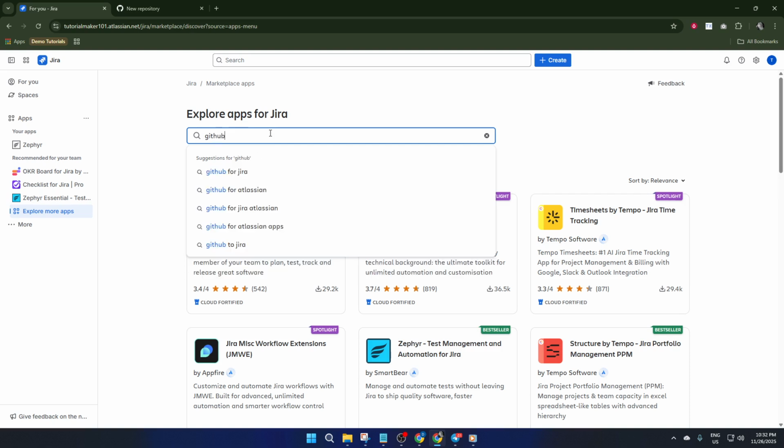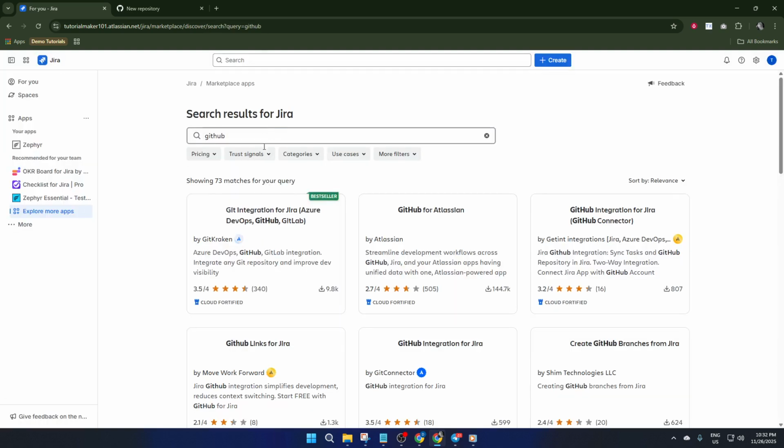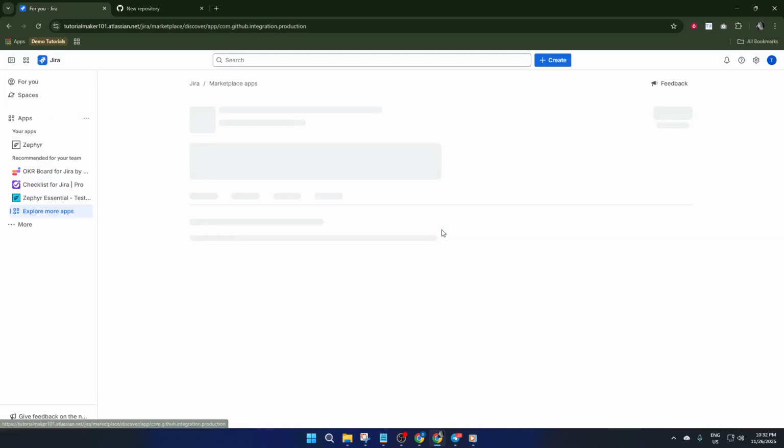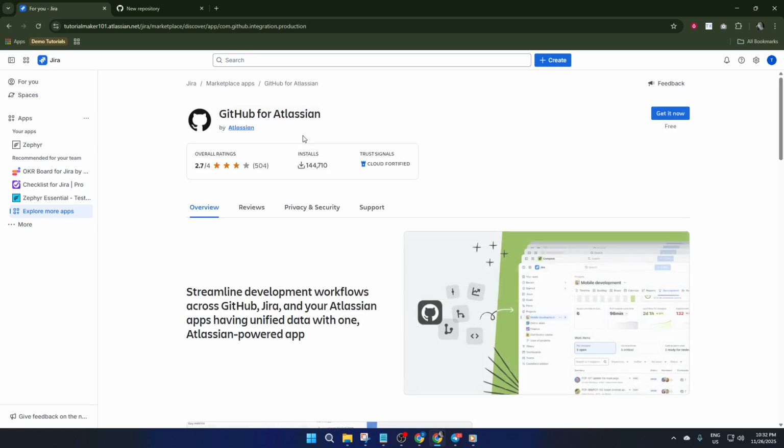Now, we're ready to get to the actual integration process with Jira Cloud. The first step is to install the GitHub for Atlassian app within Jira. Inside your Jira dashboard, look for something called the Explore More Apps section. It's like browsing for apps on your mobile phone, only here, you're searching for ways to power up Jira. Type in GitHub for Atlassian, and it should pop right up. Click on it, and start the installation. Don't worry if this takes a few moments. Sometimes the setup wizard needs to fetch data and permissions.